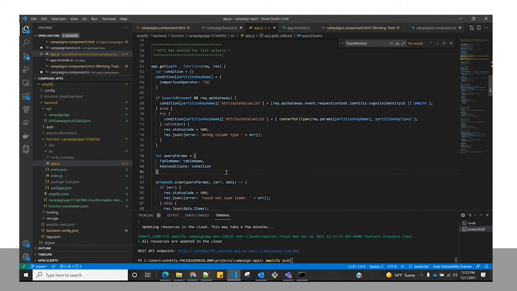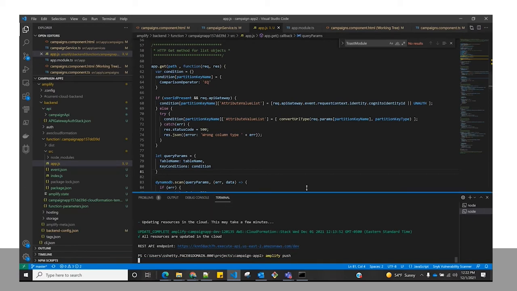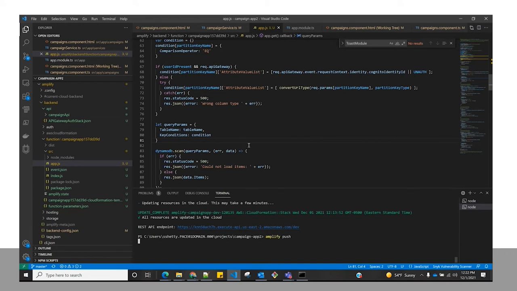No, that's fine. There's the back end. There's an open change on the client side, the campaign service. Okay, yeah. So I'm just going to push the back end. Okay. Yeah, it's the back end. I'll perform that, and once that's done, we should be good to perform the client operations.